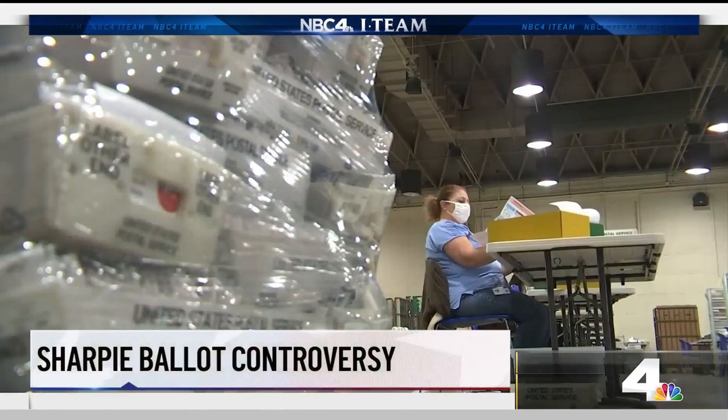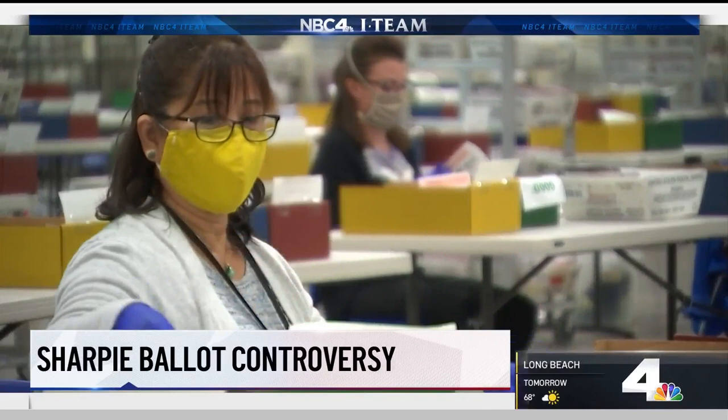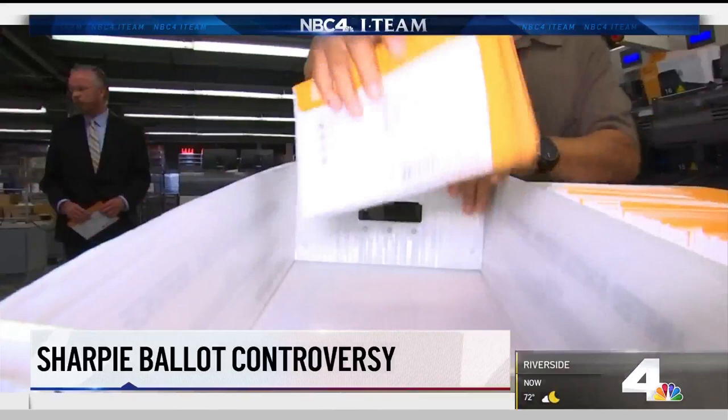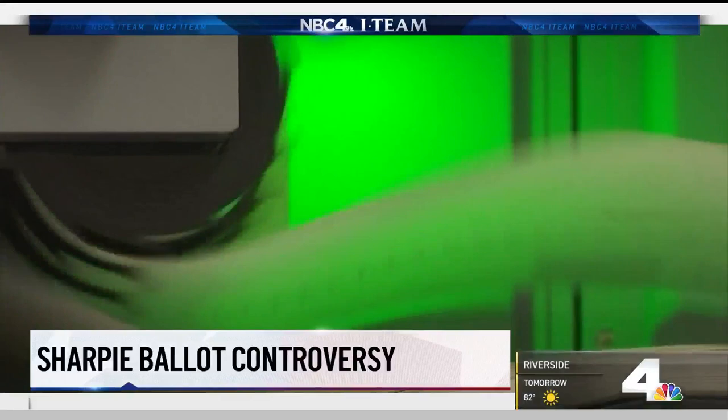Sorting, verifying, and processing vote-by-mail ballots in Pomona — teams of people working around the clock, with ballots still coming in. Remember, in California, ballots postmarked on or before November 3rd will be accepted through November 20th. Every single employee will have four boxes in front of them. It is inside this center where county election workers prepare them to be counted, part of that is looking for any issues with the ballots. More than 75% of the millions of ballots tallied so far are mail-in ballots.